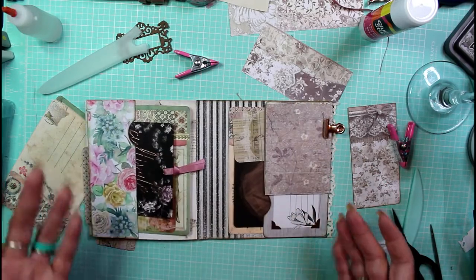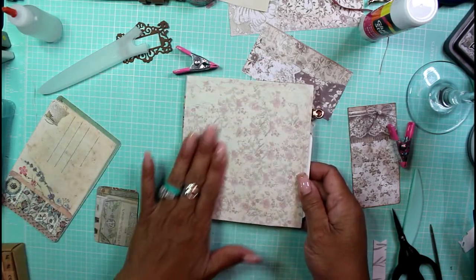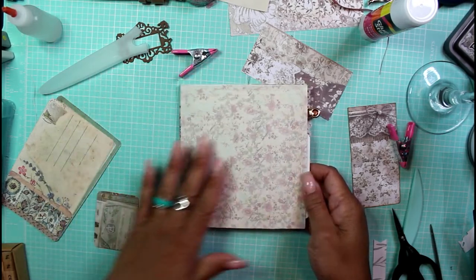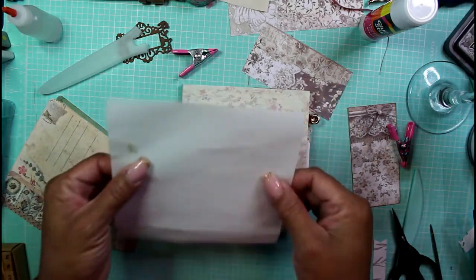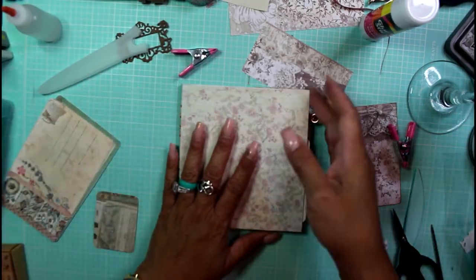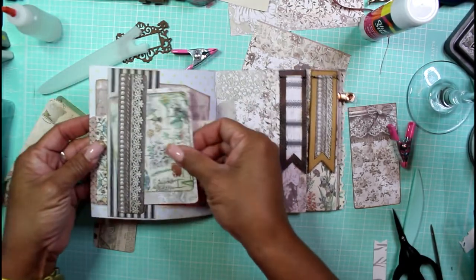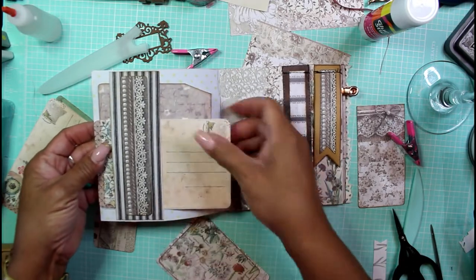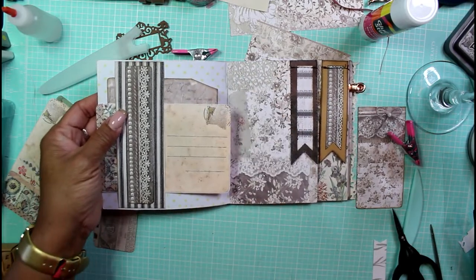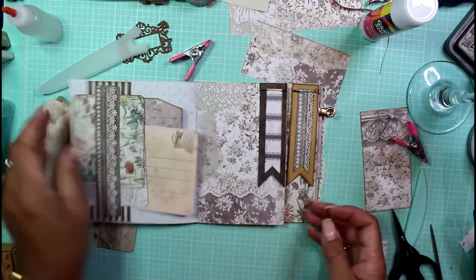So let's just take a look at what I've done so far. Okay, so here is our front cover. I went ahead and glued down my glassine cover on the front cover. So I just took a piece of that glassine. It's kind of like freezer paper, but it's very opaque, and you can see through your product or your project. Here on the front cover, there's a belly band, a double belly band, if you will, because I glued down one belly band and then layered it with a second belly band. All right, so these will then tuck underneath here. Okay, so we got a double belly band there.